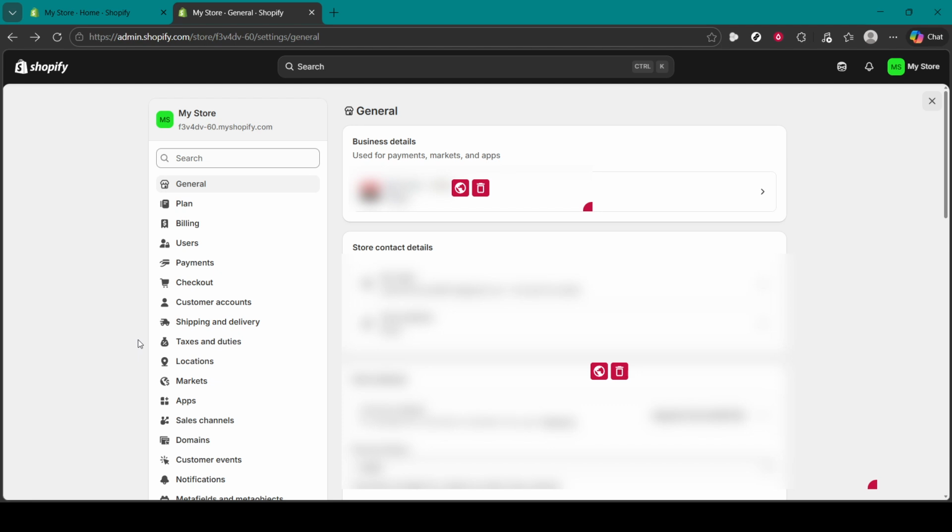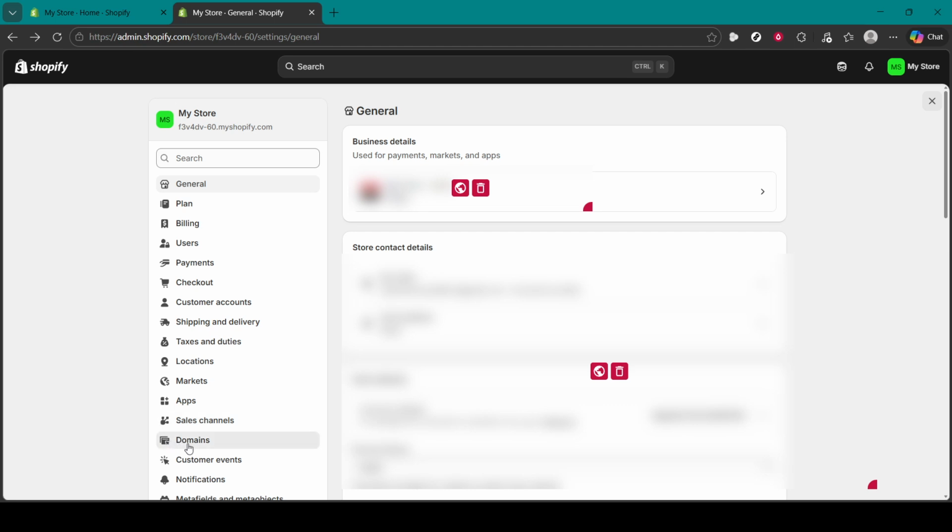If it's been more than 48 hours and the issue persists, head to Shopify. Sign in to your Shopify Admin on a desktop browser so you have full access to settings. Your admin dashboard often shows alerts if a domain isn't connected properly, which can give you a quick clue about what's wrong. Next, open Settings, then go to the Domains section.